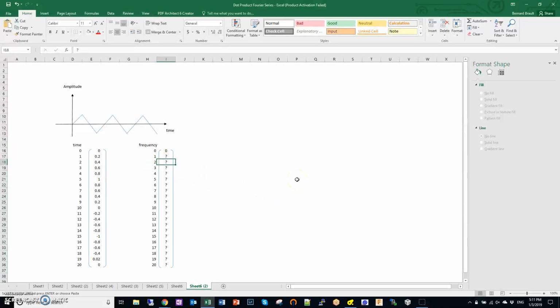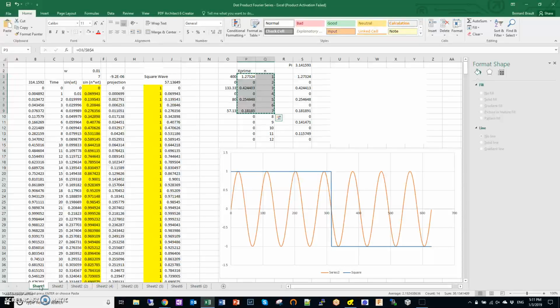So I did this a little more elaborate way, and that's what I'm going to share with you in the last couple of minutes. So we're back to a square wave here, right? And that square wave is shown right there. It's a vector. It happens to be a vector of 628 dimensions. Don't be afraid about the 628 dimensions. You don't have to visualize this in hyperspace or anything like that. It's 628 points, and it's the value of the square wave at each one of the points. So half the time it's got +1 value, the other half of the time it's got -1 value, and that's all there is to it.